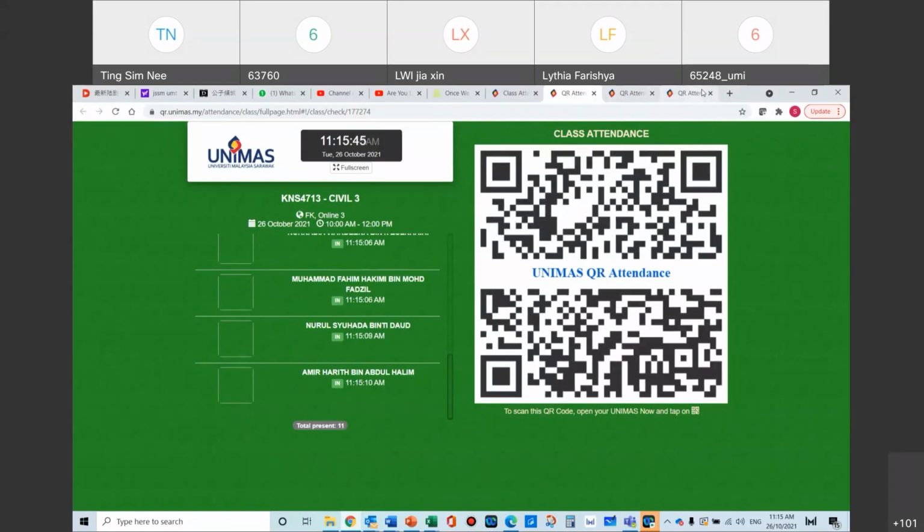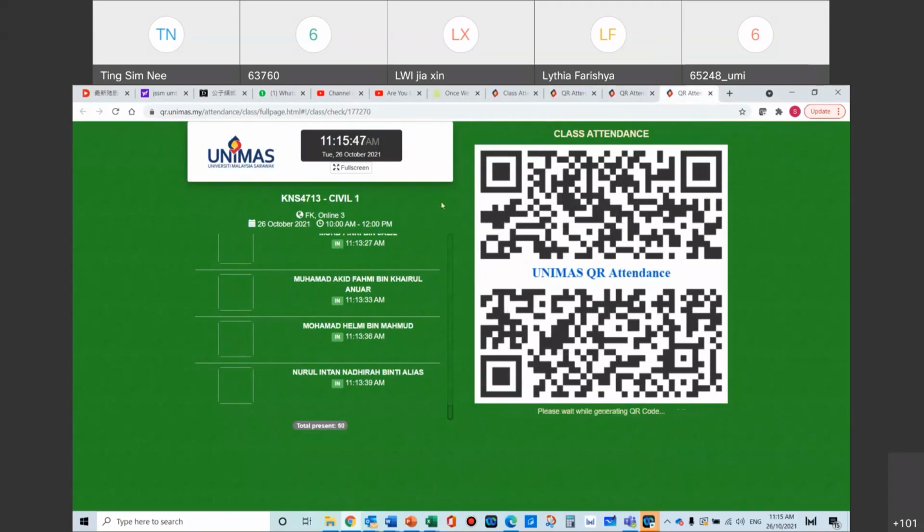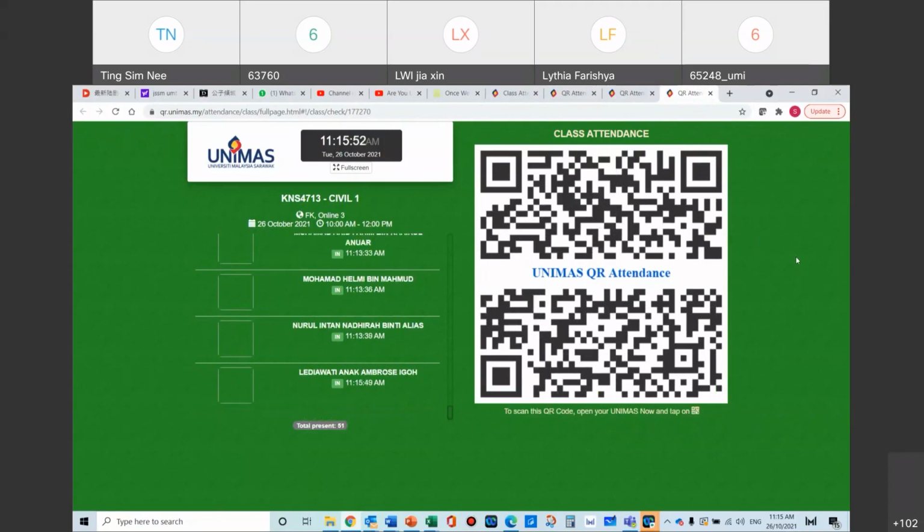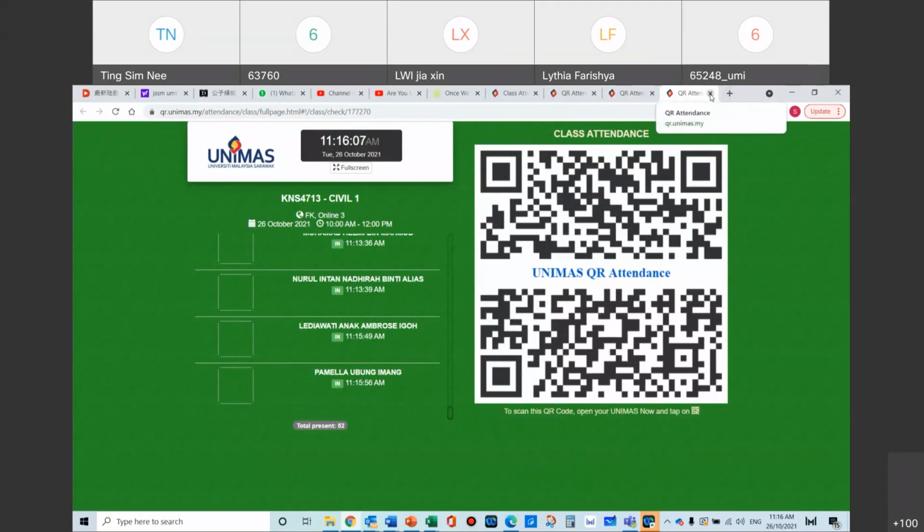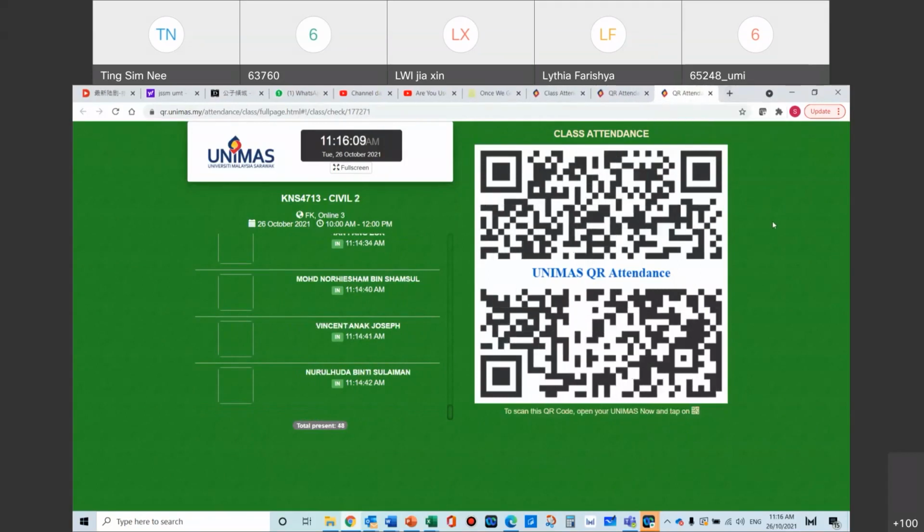Okay, now I go back to group one. Anyone else in group one needs the QR? Group 2, anyone needs QR?